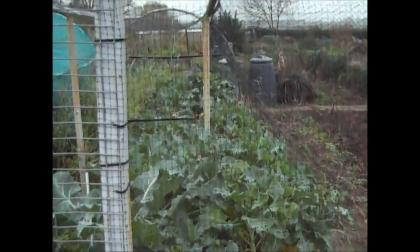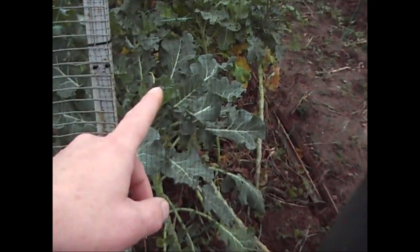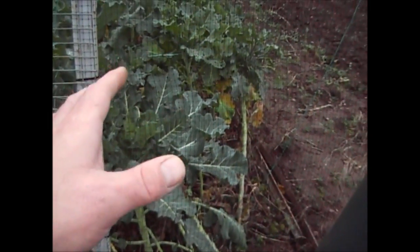We've had loads of spinach over the last few weeks, and kale, so we've done quite well out of this tunnel. These nasturtiums are dying off. The broccoli's still doing pretty well. Obviously we've not eaten any of that yet. That'll be coming in the spring, so that'll be sort of April-ish time that'll start to bud to eat.